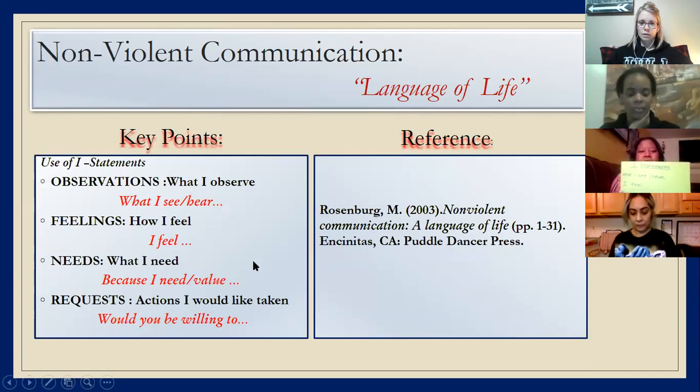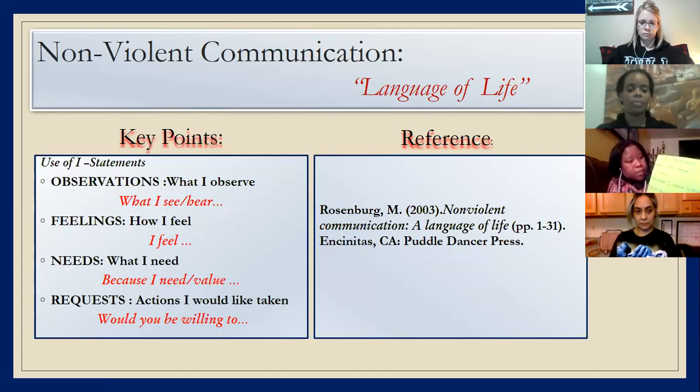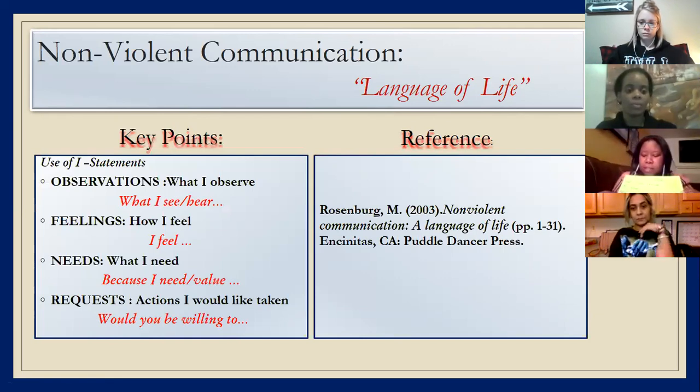But if you put it on I, then it's more like everything's back on you. You can say how you feel. So for instance, Miss Bush, if you observe something from Miss Evans, you could say what I see, like I see or I hear. Miss Evans, if you feel a certain way, you can say I feel instead of you are. If you need something, you can always say because I need or because I value. And of course, if you're asking for something, instead of demanding it, we can try would you be willing to?